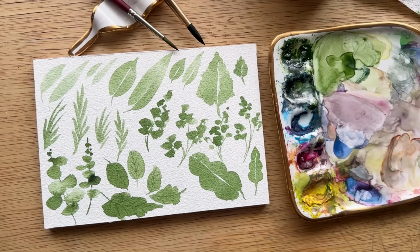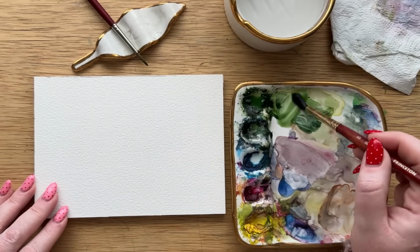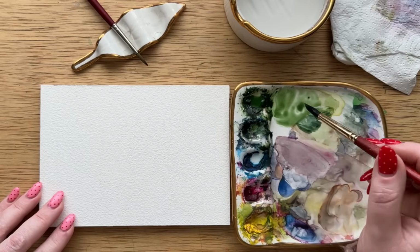We're keeping things super simple today by only using sap green, but you can use so many different colors for leaves. And I wanted to use 2 different brush sizes so that you can see the difference in the leaf depending on the brush that you use.